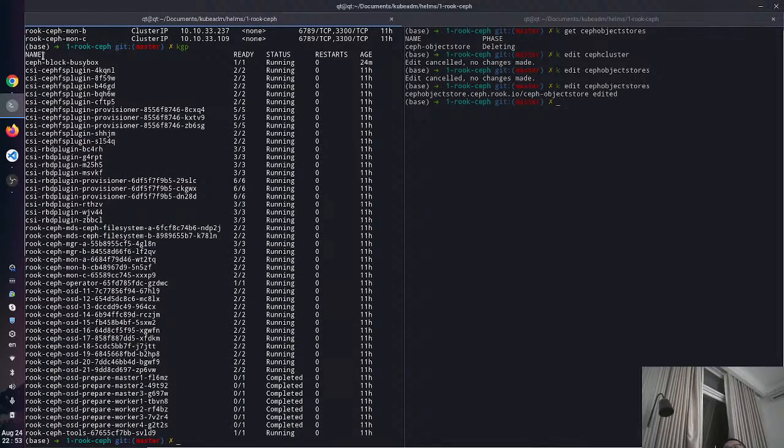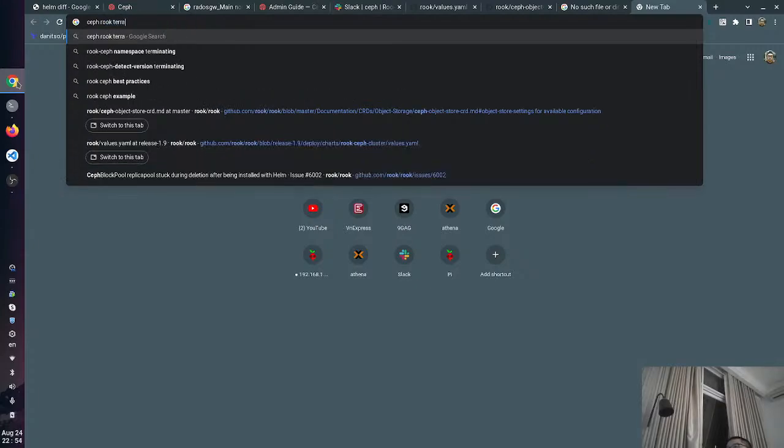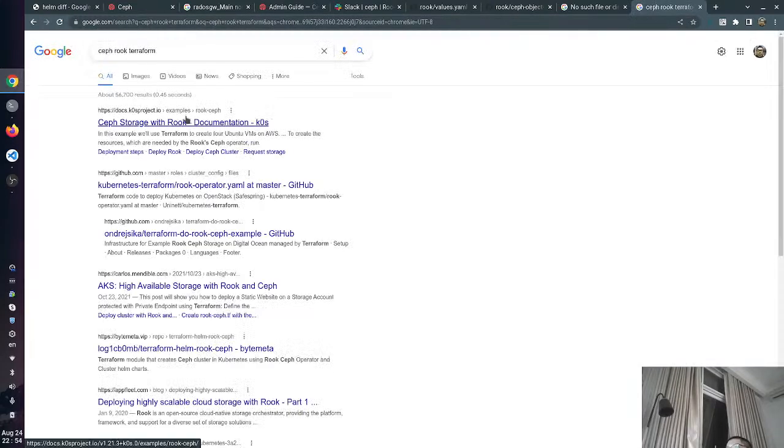Yeah, probably just wait for a few seconds. I'm not sure. But the point is that we have some kind of command line. Well, let's just look at Ceph Rook Terraform. I'm not sure if there are any guys who actually made these Terraform things for the webhook.